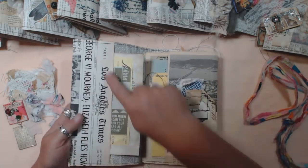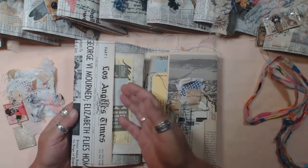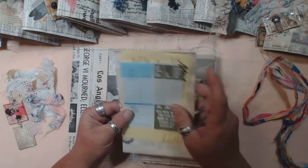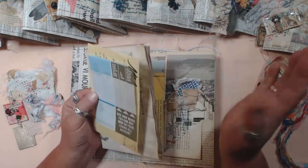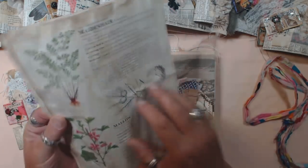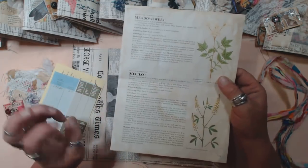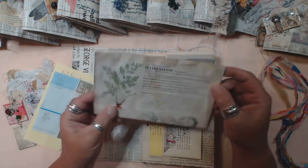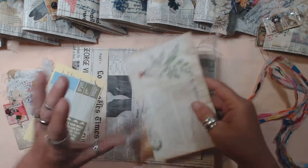So that leads us to the cover. And so you can see it's the Los Angeles Times. It's not the actual newspaper, but it's from a book, right? So there's a big pocket on the front, on the inside front cover. And then I included a couple pieces of ephemera from a big box of ephemera that I purchased a long time ago. And then a page or two from this Culpepper's Herbal Handbook or something. I can't remember the title of it. But I completely disassembled the book, and I coffee dyed all the pages. And I have a big stack of them.